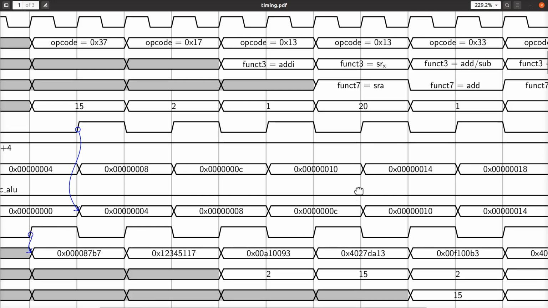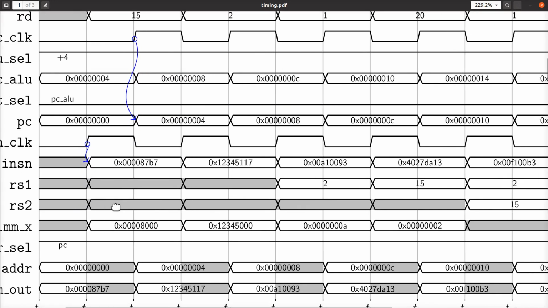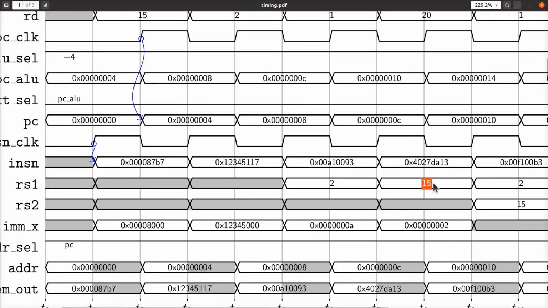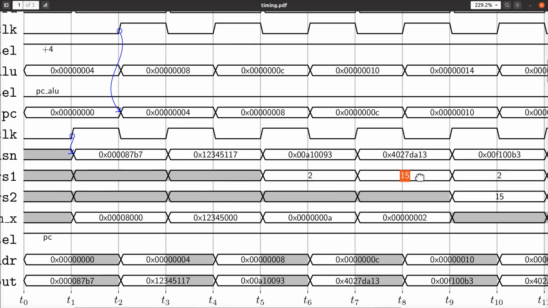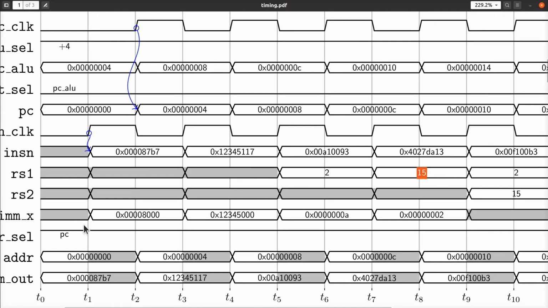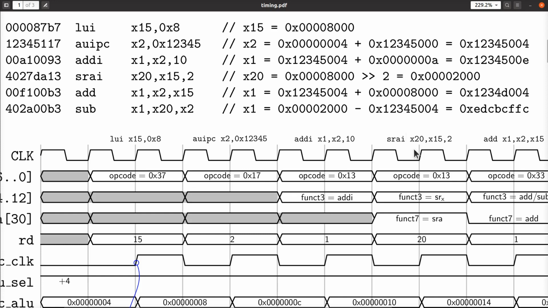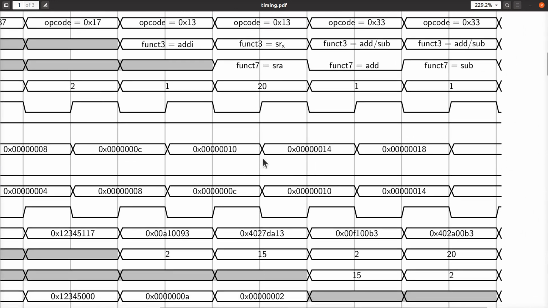Everything else down here matches the other instructions. We have an RS1 value. It makes sense that it would be decoded and shown in here. In other words, we care about it versus don't care about it, okay? That's how we read all this fun stuff. The IMMX value in this case is 2 because that was the number of bit positions we want to shift, all right? So that's how that one is decoded.